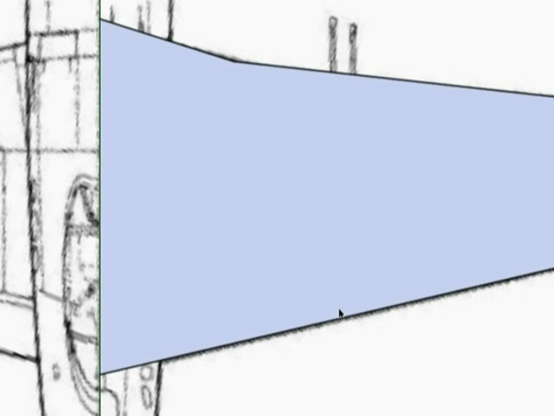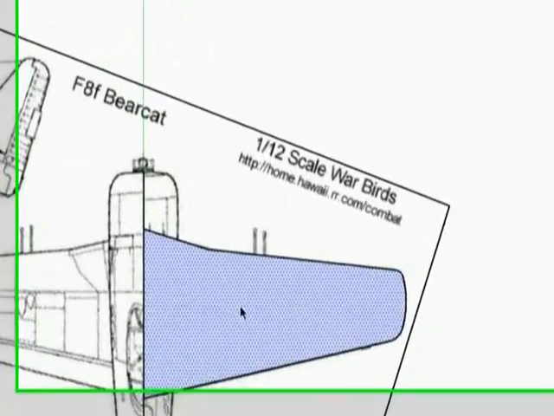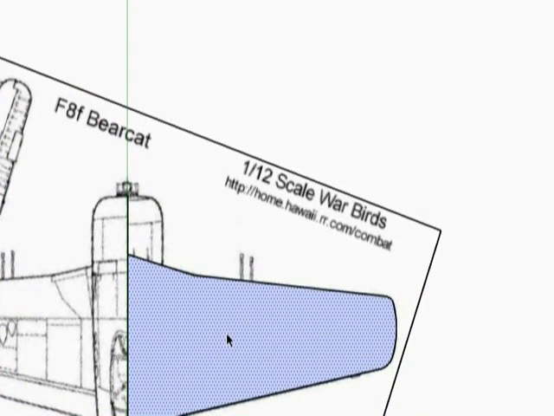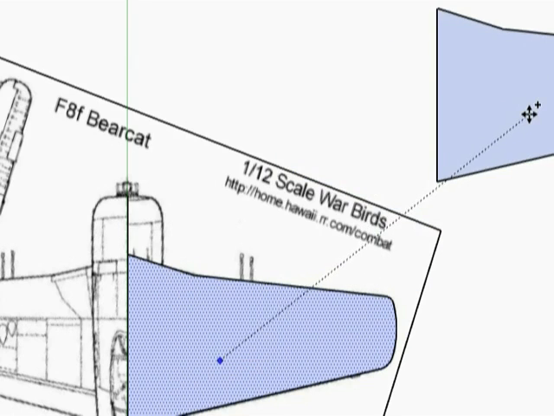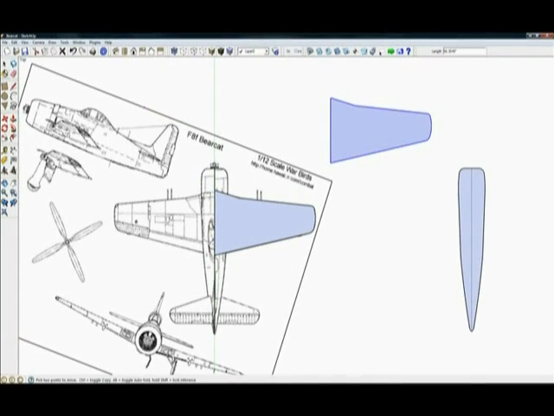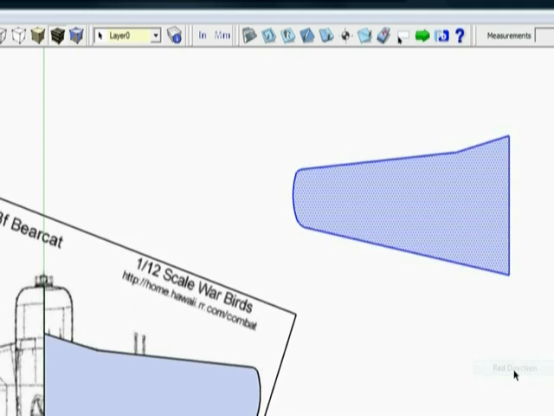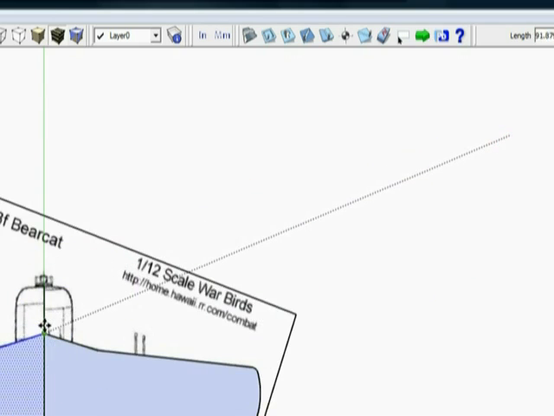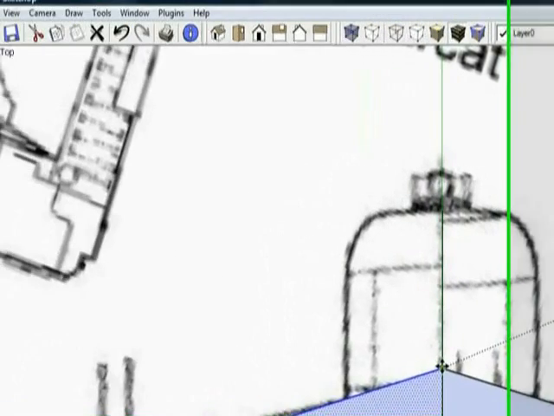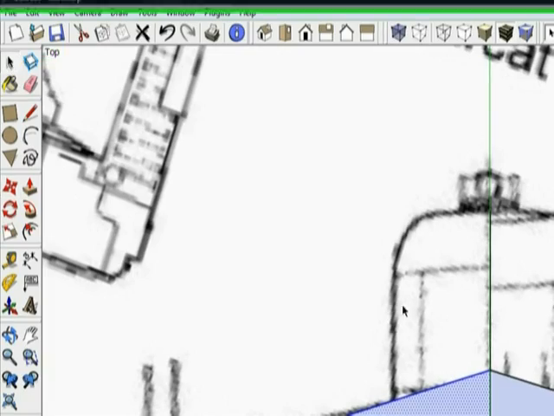Now we can grab it again, and we'll say move tool with control one time. We'll drag it over out of the way. And then we can flip along the red, and grab our move tool again. We'll get this top part of the center there and do it there.